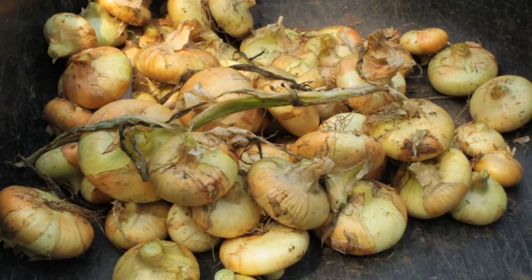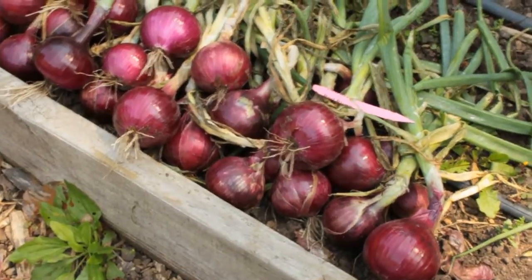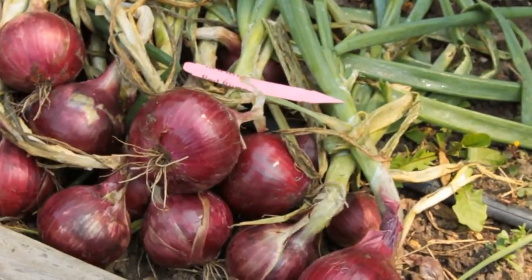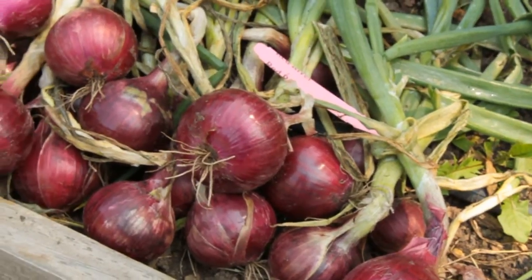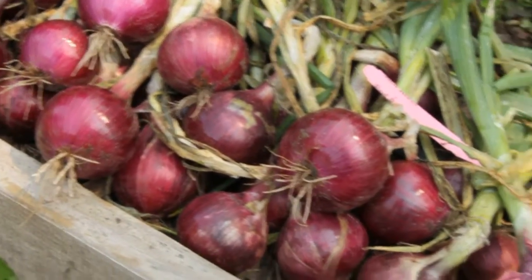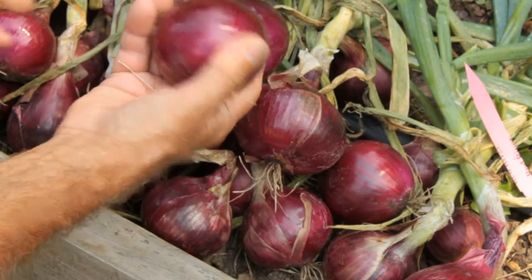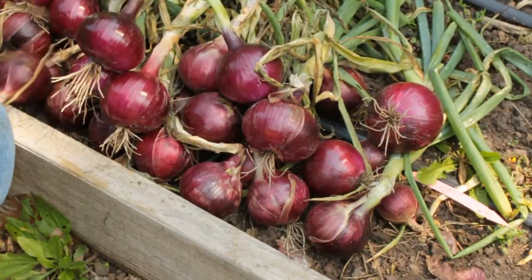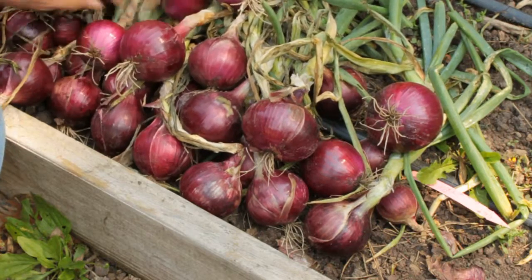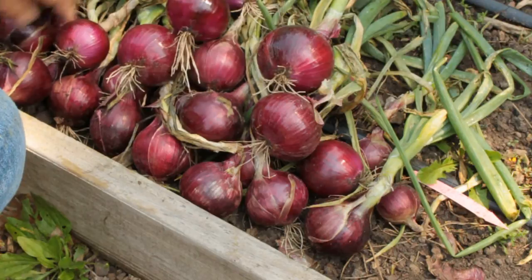The other variety today I pulled up was Red River. I've never had too good luck growing red onions — they turned out small or almost nonexistent. But these plants turned out really well for me here in Wisconsin. There's a really nice size to them. For me, I've never grown a red onion that ended up that nice of a size, so I'm quite happy with that. I'm going to leave the tops on for a little while and set them out so they can cure. It's a pretty hard onion — really a pretty color, nice color red.